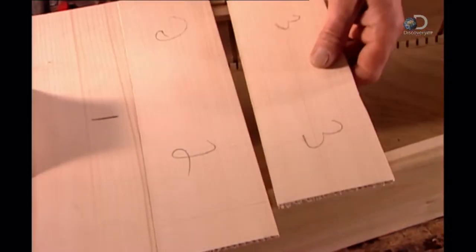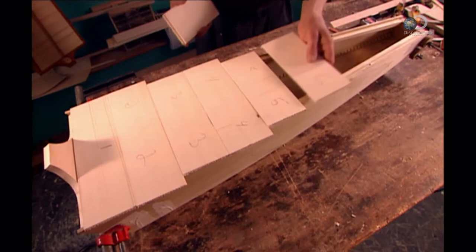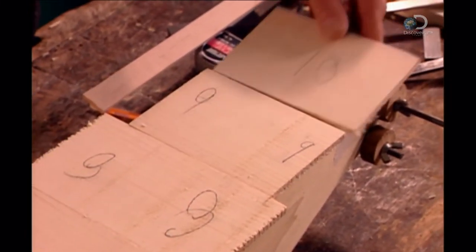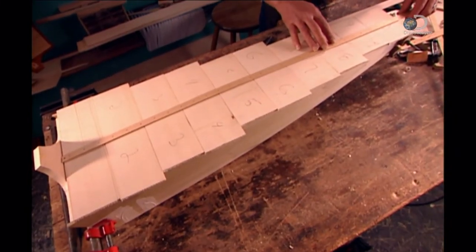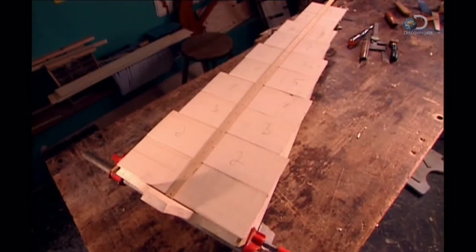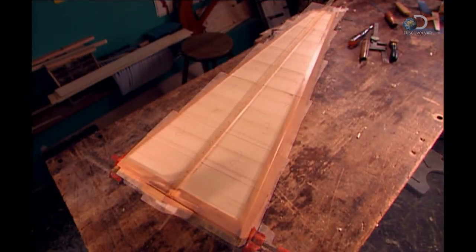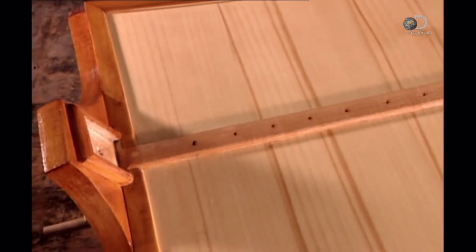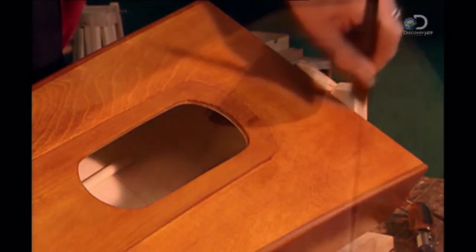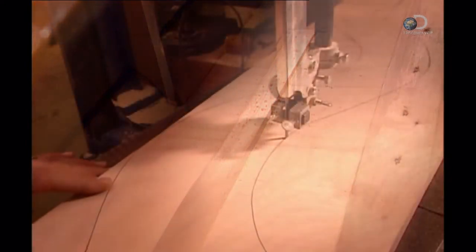The maker constructs the top plate from solid spruce. He lays the pieces down from widest to narrowest, then glues on a reinforcement strip made of solid maple. The strings pass through a strip on the outside and inside — this prevents the tension from rupturing the top plate. He attaches a solid poplar frame to strengthen where the top plate and ribs join. After sanding with fine sandpaper, he coats the sound box in varnish. Those slots on the ribs seen earlier are now used to hold the bracings, to prevent the ribs from bowing under the tension of the strings.